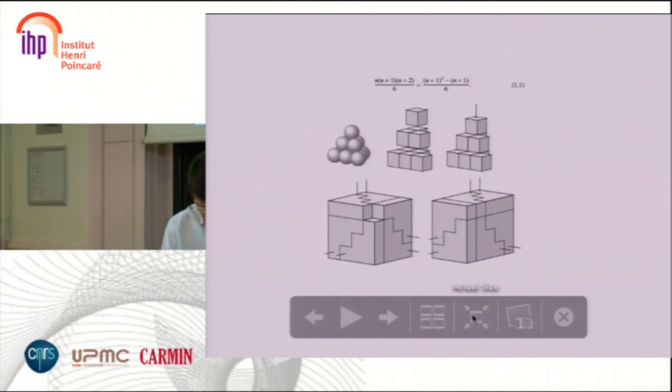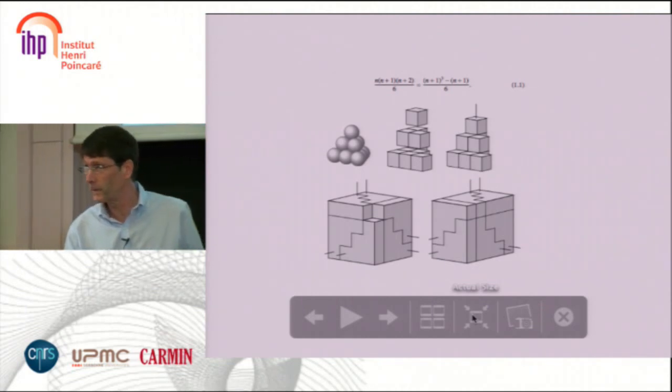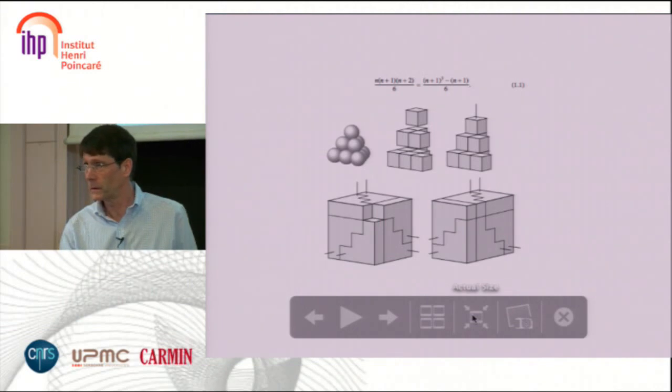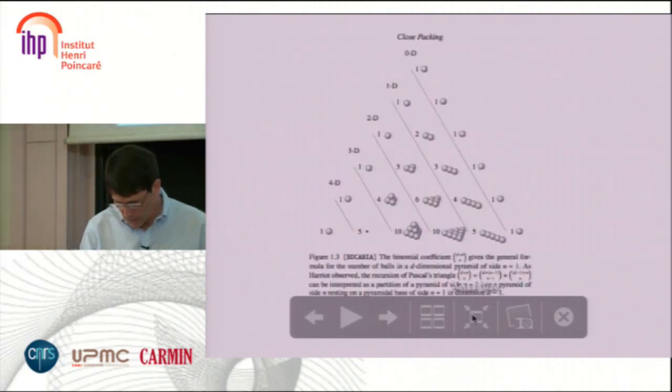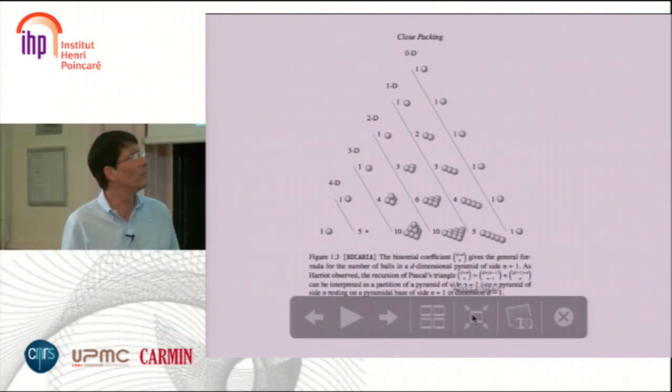Now, this isn't the only time this problem was solved. Again, in about 1590, the mathematician and scientist Thomas Harriot became interested in this problem at the prompting of Walter Raleigh. And he too came up with a solution to the problem. What he did is he made a little triangle.